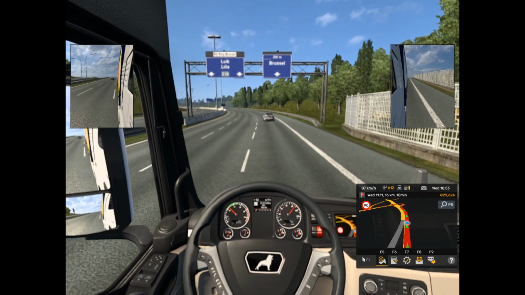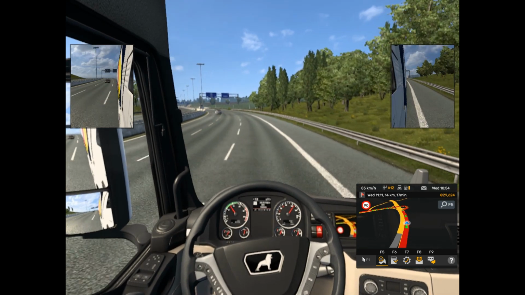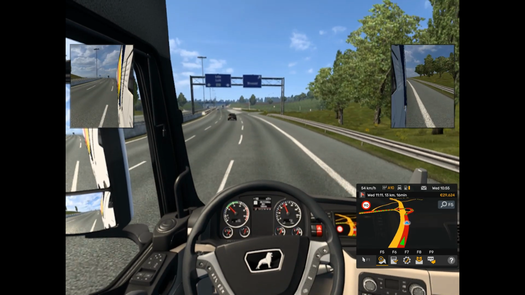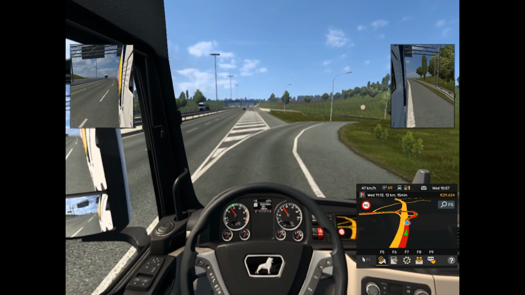Keep right, and then exit right. We're going to Brussels. Which, by the way, in the United States, we call that Brussels with an S on the end.